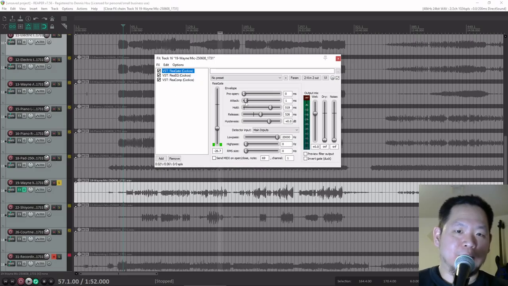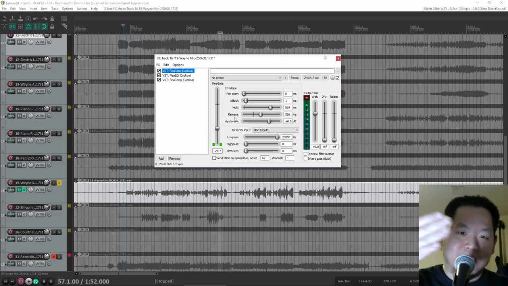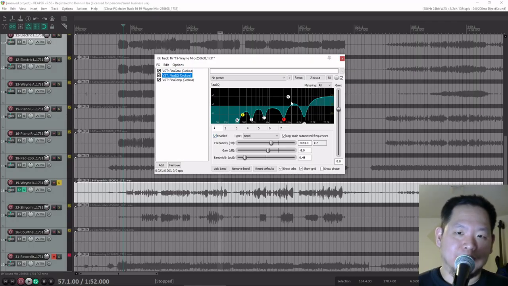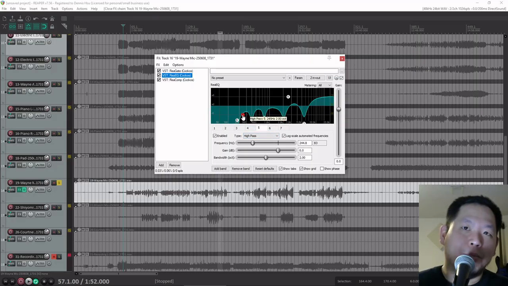And again, we talked about the whole attack, which is how fast the gate opens, the hold, which is how long it holds the gate open for, and the release, where it closes, how fast it closes. In the threshold, we talked about the EQ, eliminating and listening to which frequencies. We talked about the high pass filter to not make it too thin, but eliminating the lower frequencies so there's no noise.